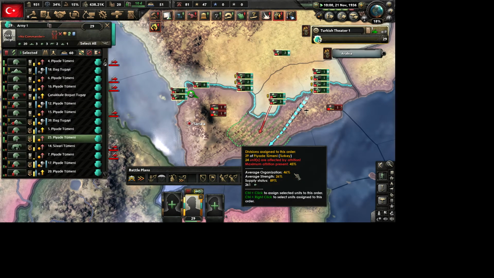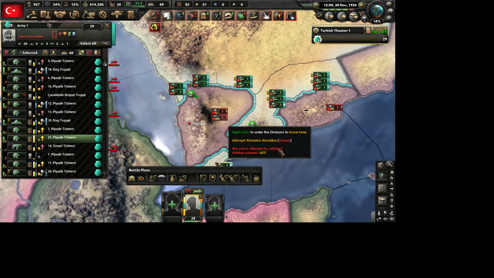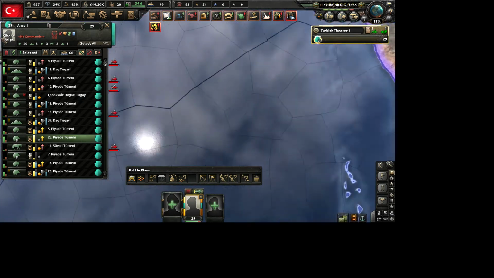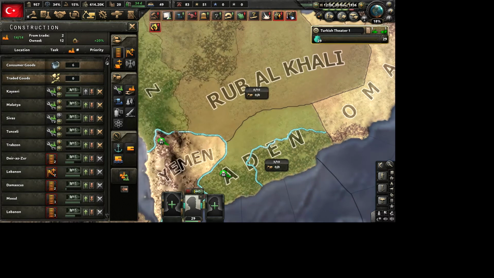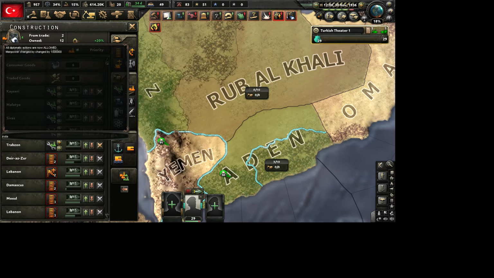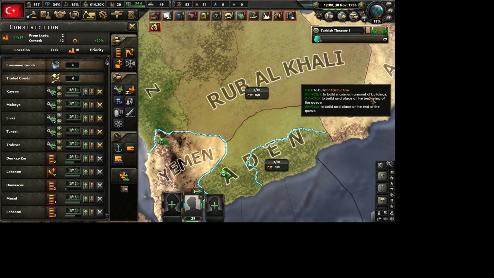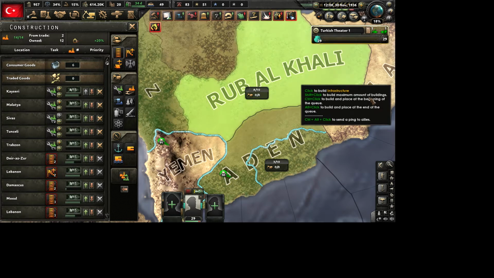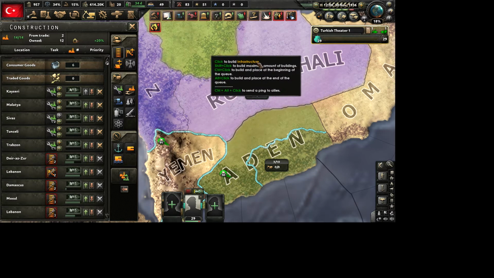Yes. Oh, our divisions are dying. Oh, we've lost two divisions, haven't we? Let's see what supplies. Well, the supply issue's not looking that good. Let's do this. There we go. And we should just be able to get some infrastructure. Build it here. And there we go. Build some here. That should help our divisions at least a little bit.